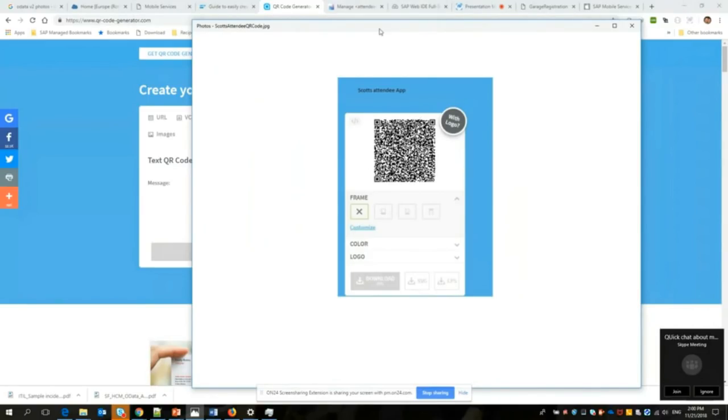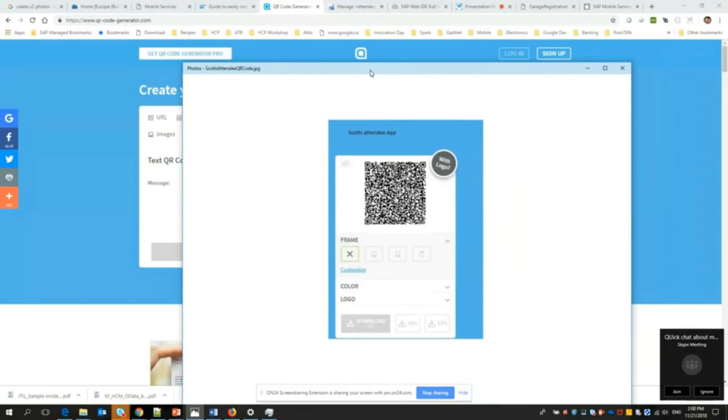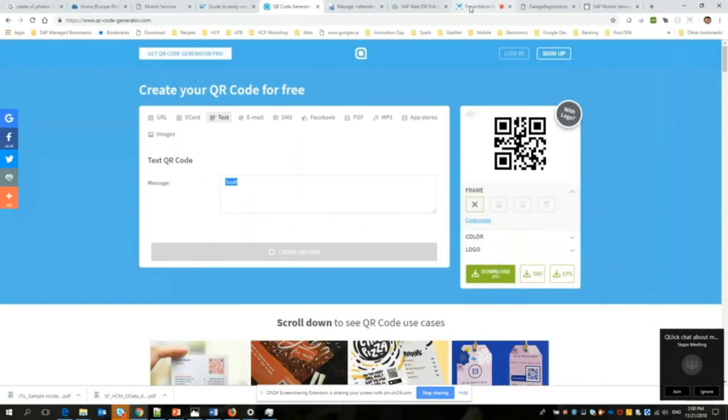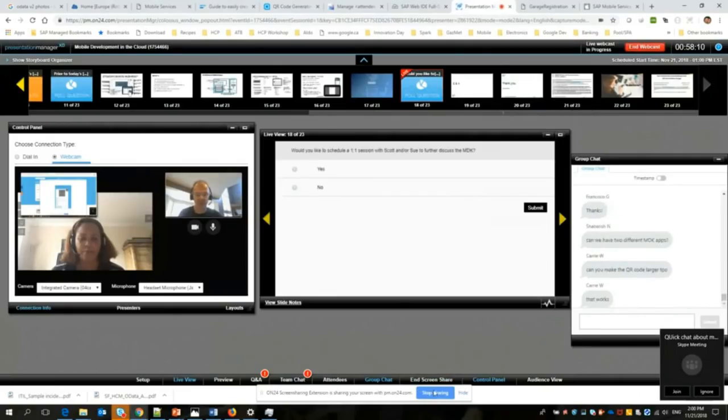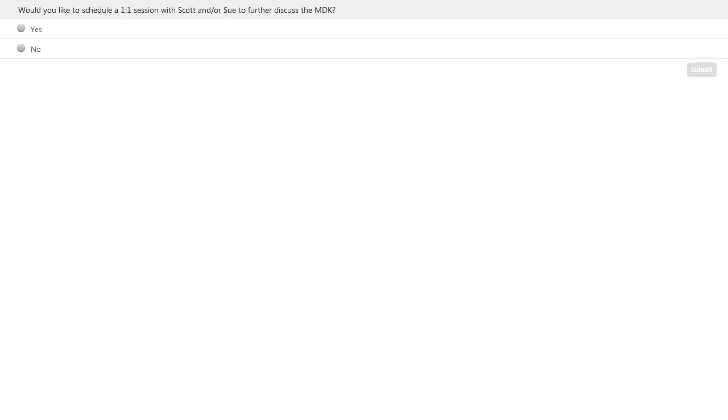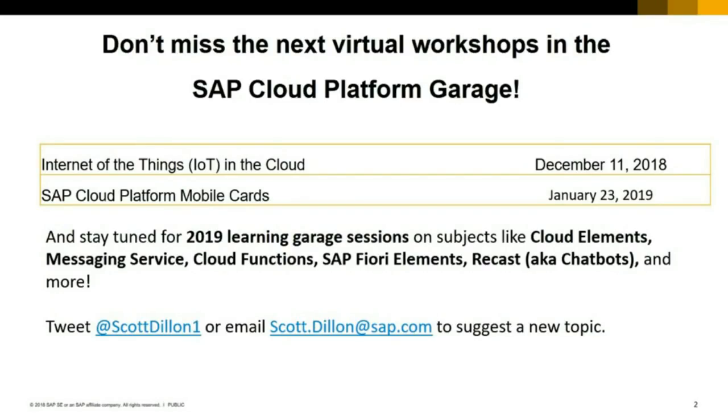Okay, cool. So hopefully a few of you got the QR code to scan, and we have to wrap it up. I'll stop sharing again, and I'll bring up the last slide. We've got 2 sessions that we can tell you about now. The next one is the Internet of Things that we're going to do on December 11th. So it's really only in 3 weeks. We're going to do a session on how to use IoT foundational services on Cloud Platform to maybe connect to and grab some data from a sensor.